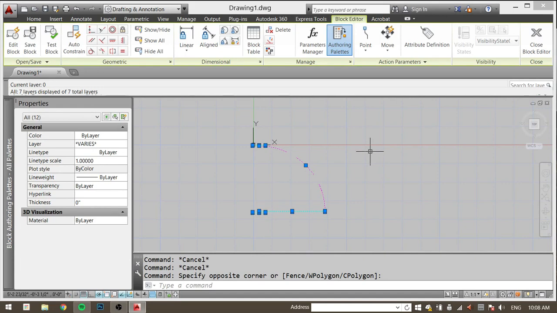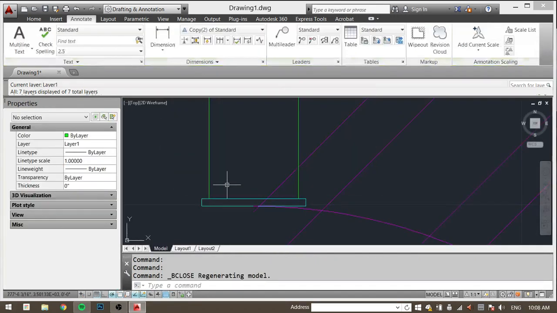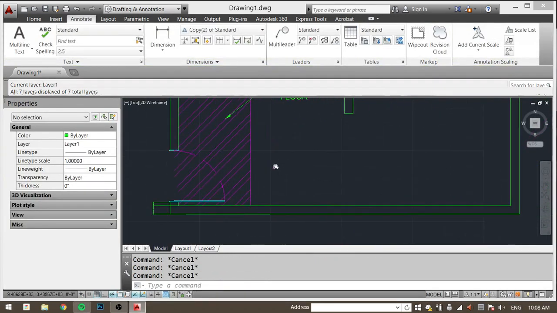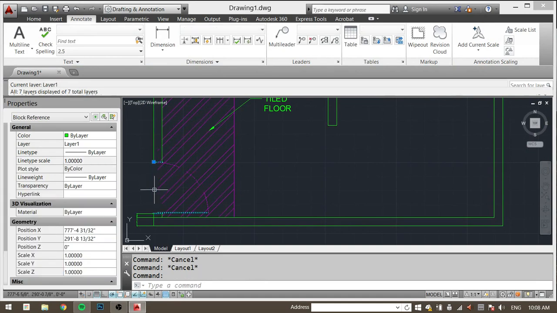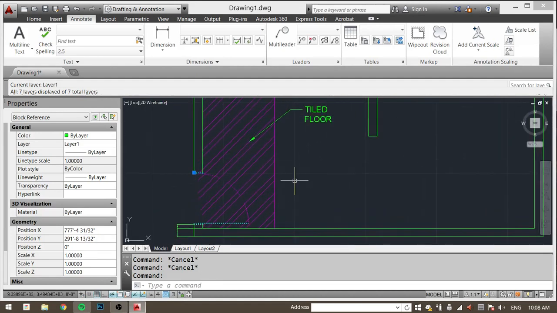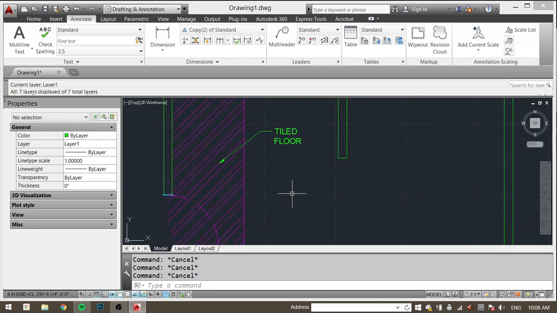When you place that block, there would be toggles, and you just click on it, and it would ask, do you want a 36, 38, or 40-inch door? If you're interested in that, you can look it up on YouTube. There's plenty of videos for dynamic blocks, but we're not going to go over that today because that's another thing I haven't covered in a while.